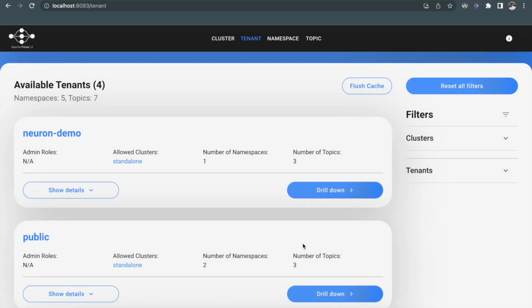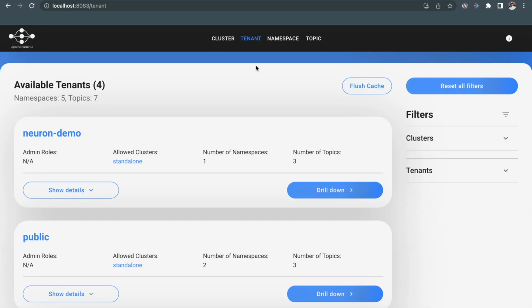So now that we have an overall understanding of the backend architecture, let's explore how the user interface looks in the frontend. As you can see, we have three main elements in the screen view, namely the cards list, the filters, and the navigation bar. Since Pulsar instances have different levels of inner topologies, such as tenants, namespaces, and topics, you will find each of these inside the main navigation bar. Switching between views will allow you to pick the topology of the elements or cards that will be shown.